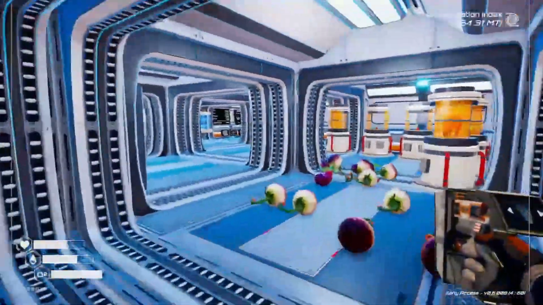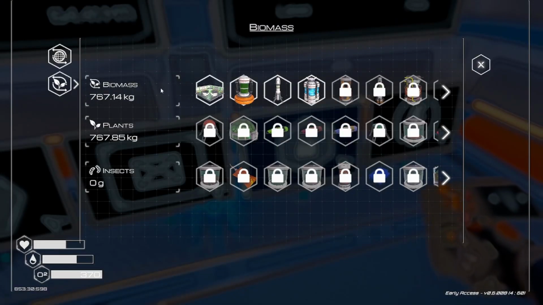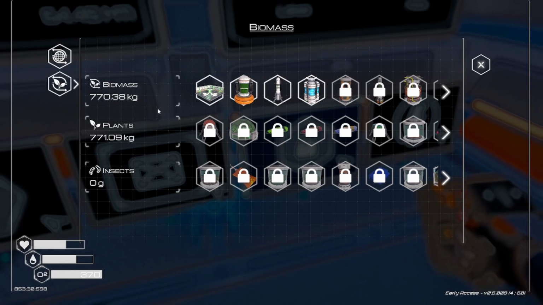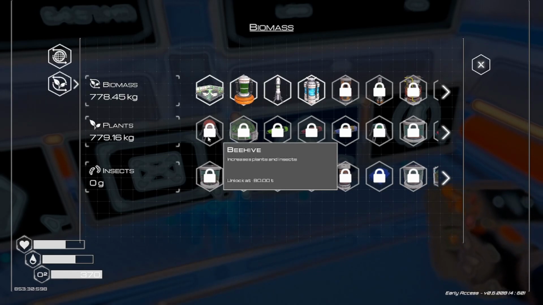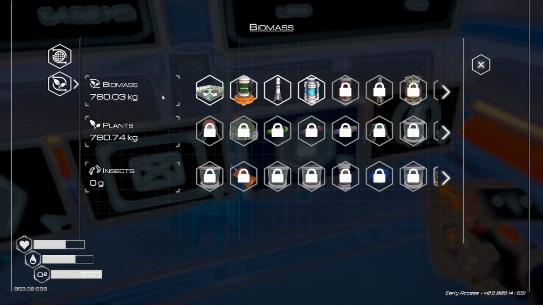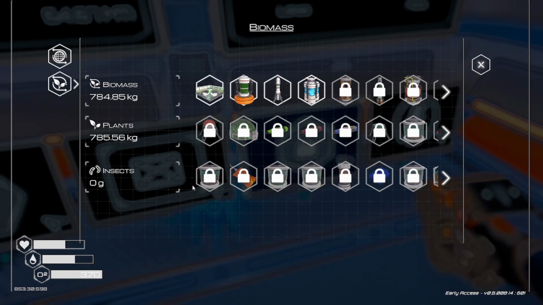And by stuff, we are going to work on our... So, as you guys can tell, our biomass is increasing. Our plants are increasing. Our biomass and our plants are sort of the same number. So the next big thing for plants is 80 tons. I believe that's 80 ton. And then the next for biomass is 35 t. Eventually, at some point, we will be able to unlock insects.